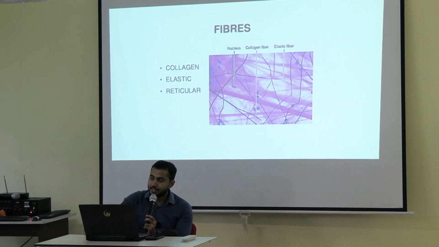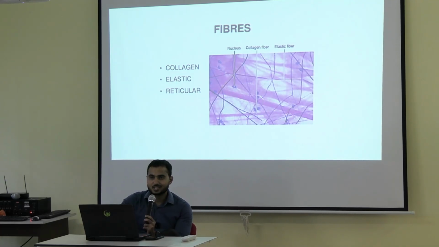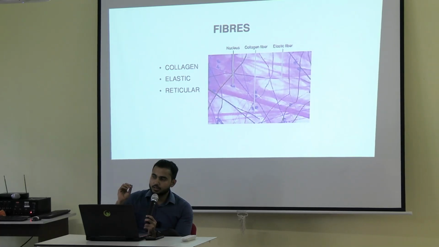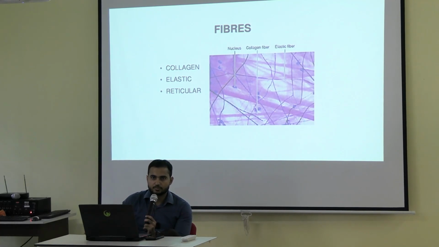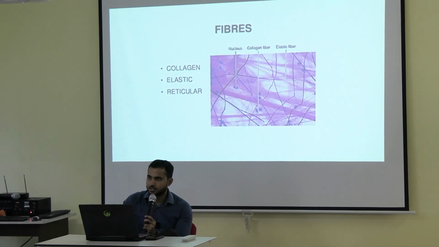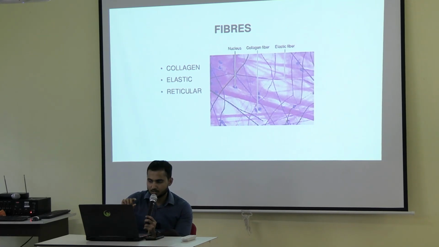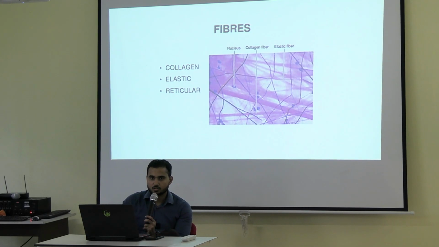ठीक है? Next, always keep that in mind. ये जो fibers होता है, उसमें कोई cells नहीं रहता है. ठीक है? तो उसका जो staining characteristics है, staining properties है, that is totally different. So directly with the help of HNE stain, we cannot stain it properly. If we stain it, the physical properties cannot be seen. That's why special stains are used.